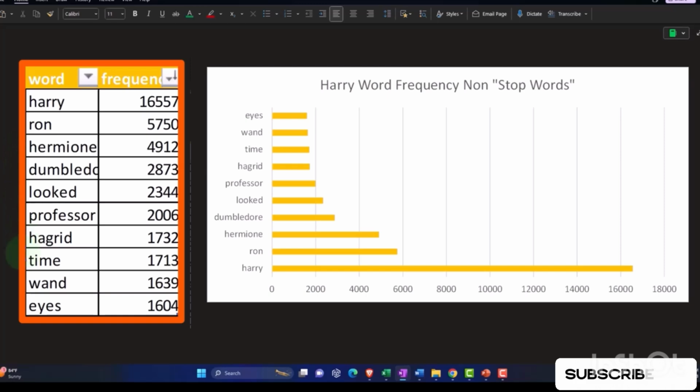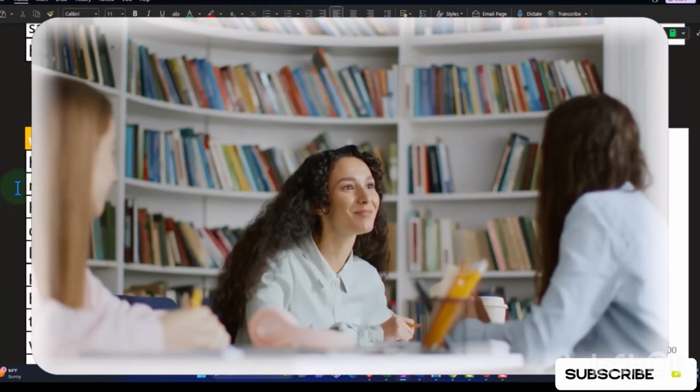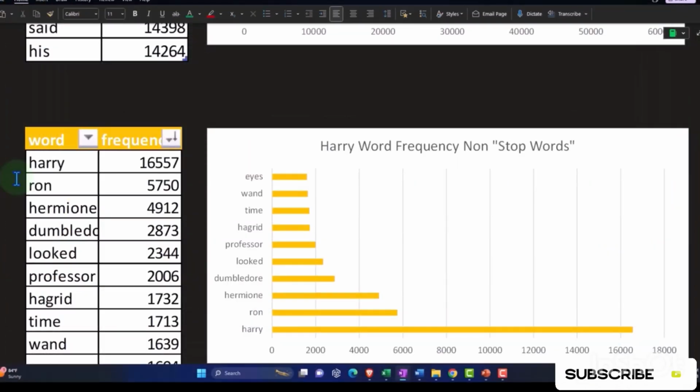So it's an interesting list. I'm not sure exactly what I would pull from that, but clearly there are a lot of conversations where they talk to each other and say each other's names, I guess. So when you talk in a novel, you have to mention the people's names a bunch of times when they're talking to each other. I don't know what you extract from that. I'm not a novelist.